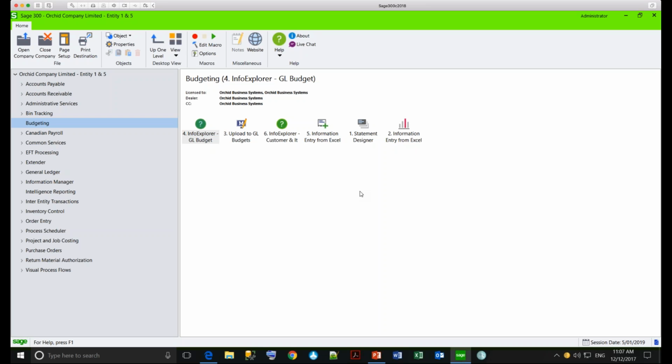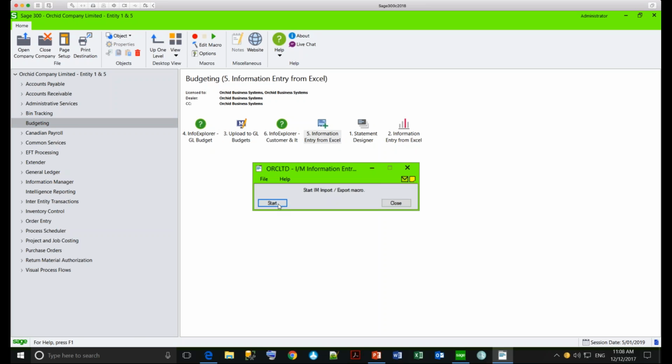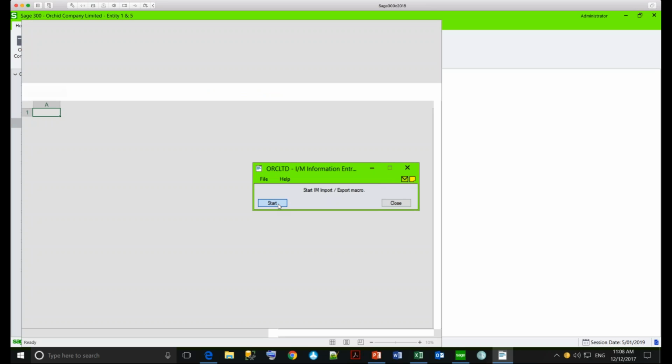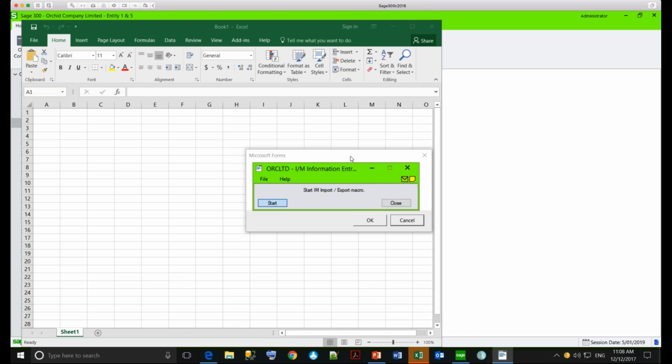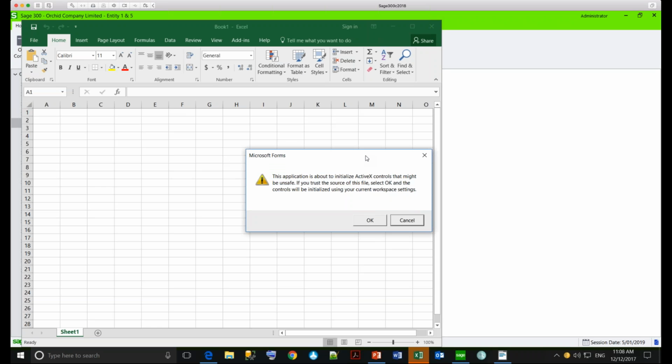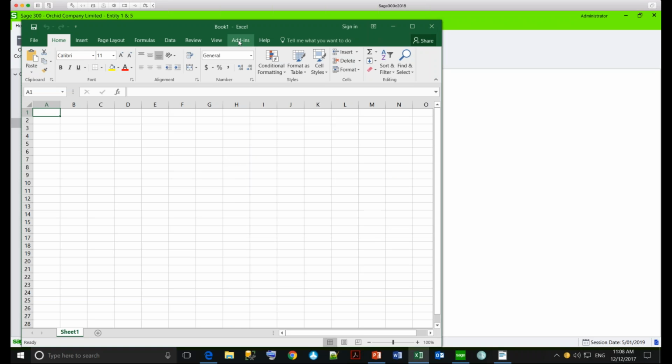So what optional table allows you to do is to create, and the example that I'm going to show you is budgeting at a customer and item level. So I can create myself an info set, what we call an info set, but let's just think of it as a table, which is geared to capture customer and item budgets. And furthermore, what it allows you to do, a little bit like your financial reporter, is to use Excel to report on this data, and most importantly, capture that data. So I'm just opening up this icon and I'm clicking OK to allow Excel to open up my macro, which gives me an add-in.